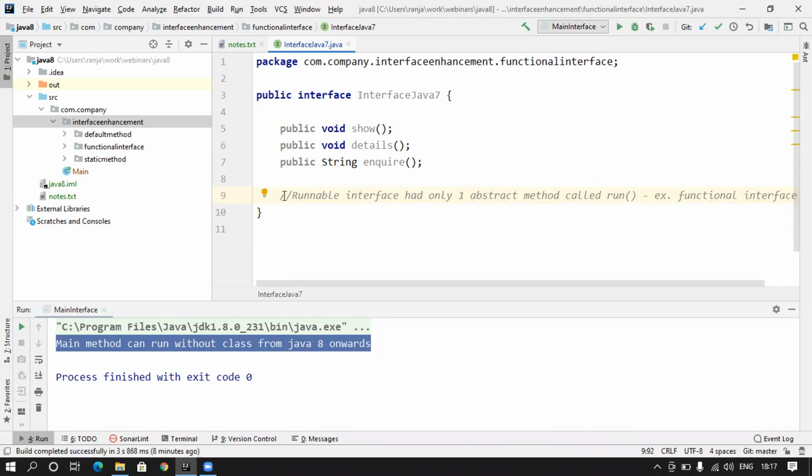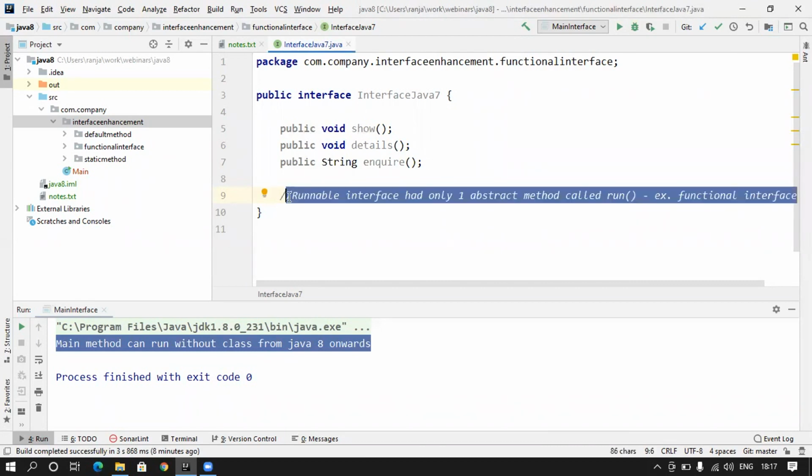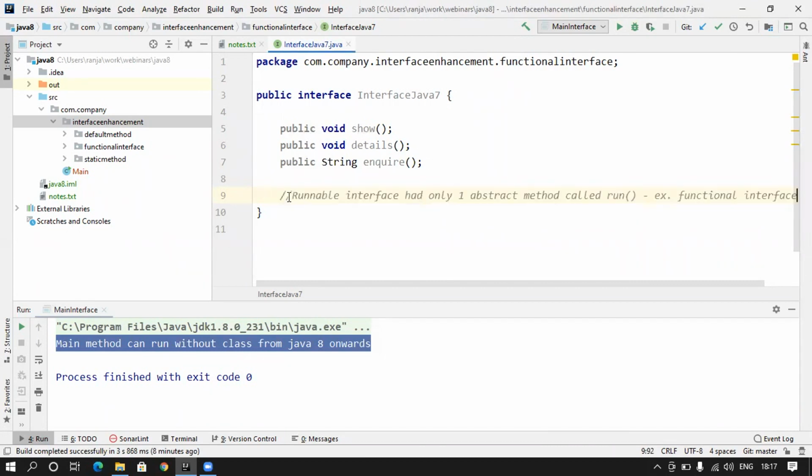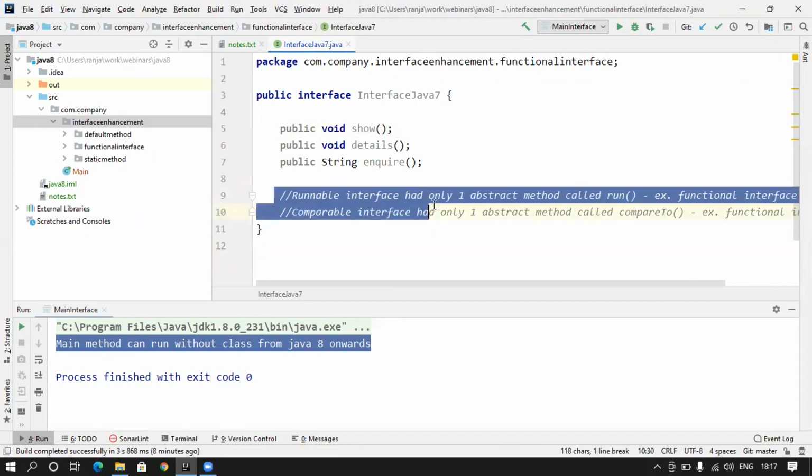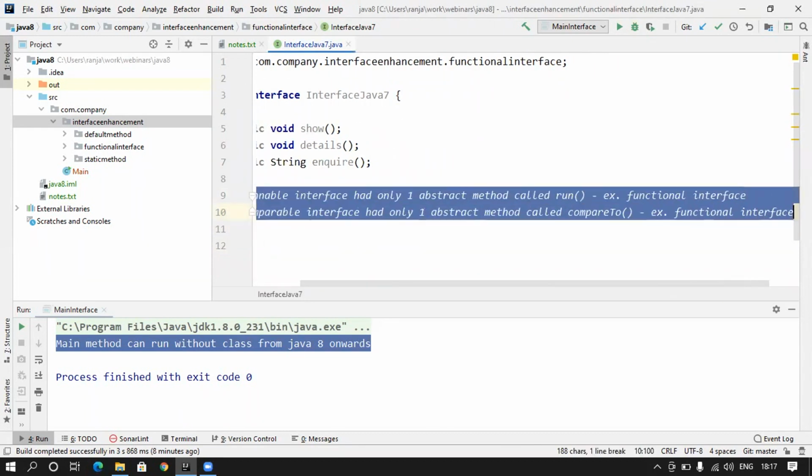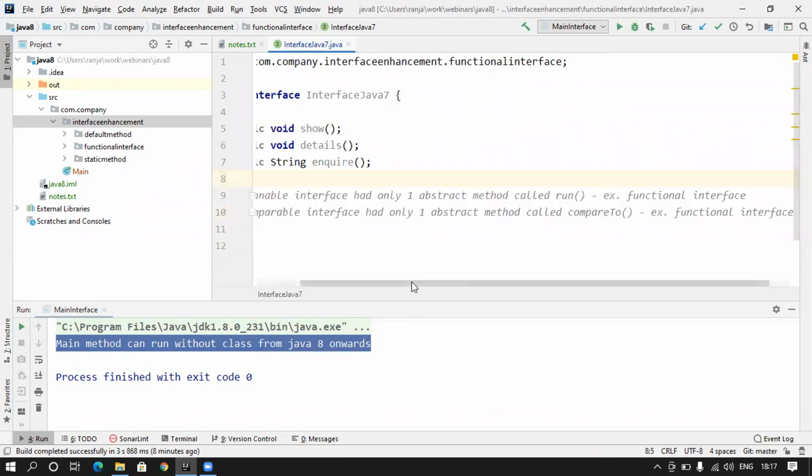Similarly, the Comparable interface also had only one abstract method called compareTo. This was also an example of a functional interface present in Java 7.